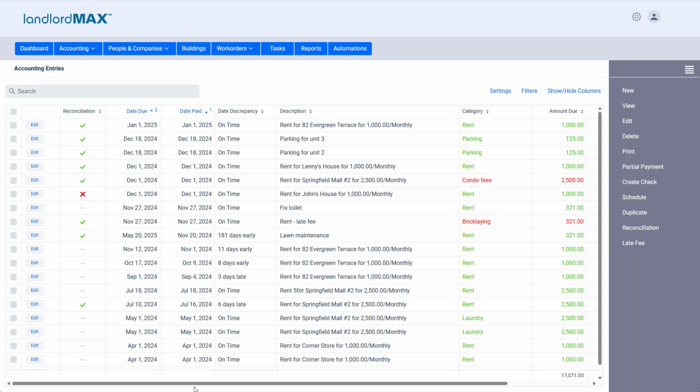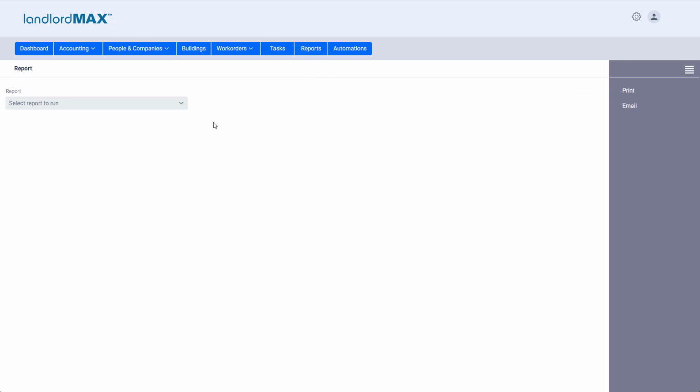Maybe we're a landlord ourselves running the software and we want to know what's all been done and what's not. And maybe we need a digital format. Maybe we need printed format. Whatever the case may be, we want to run reports on our reconciliation status. So to do this, we're going to go to the reports section. So I'm going to click on reports, and then we're going to go into selecting a report.